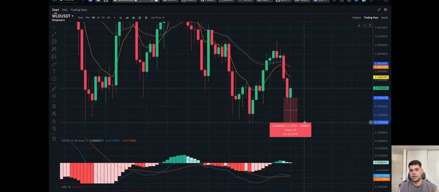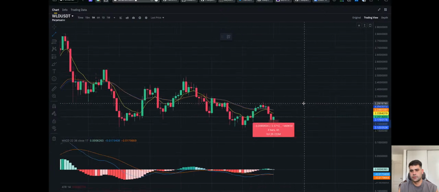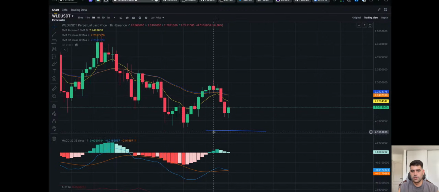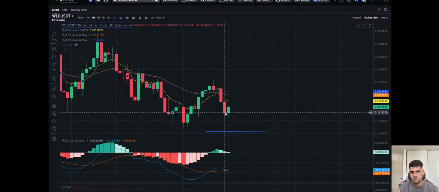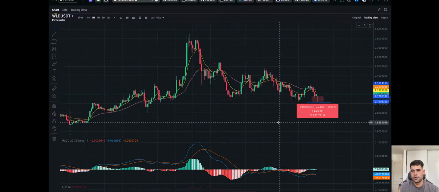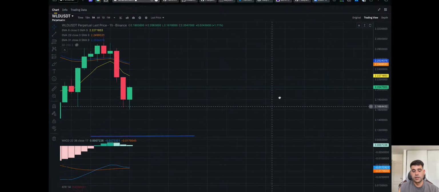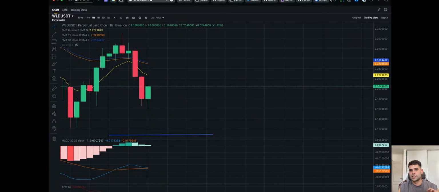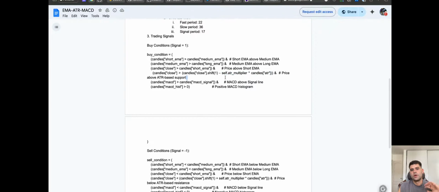It will be the previous close, that is this one, minus the NATR multiplier times ATR. If the ATR multiplier is 1, it will be just 1 ATR down here. So that is the signal, just to make a quick recap of what he's doing.